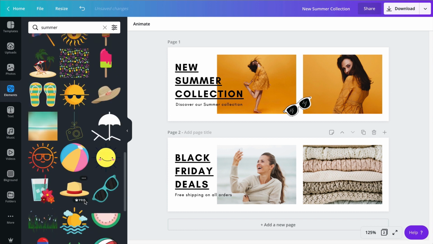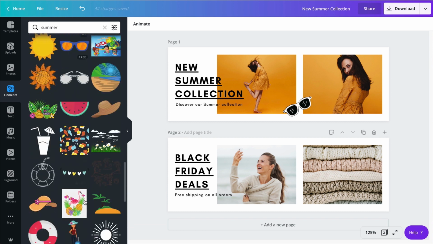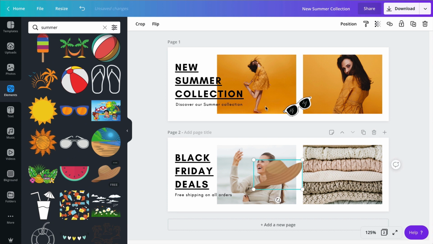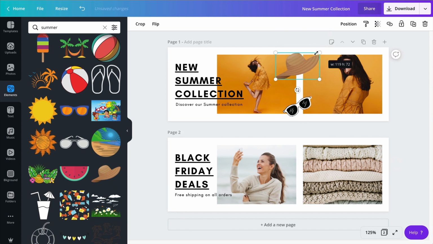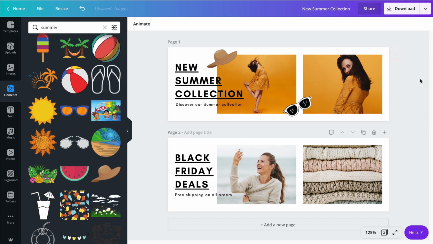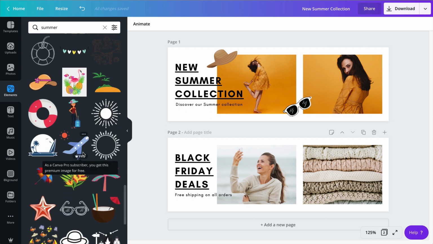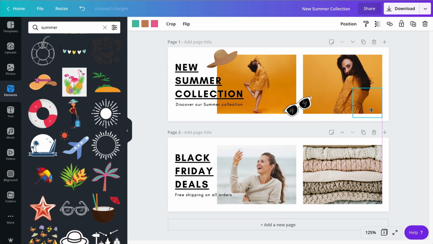So we have sunglasses. Could use a sombrero. Yes, I imagine we could use this sombrero. All right, so I'm gonna put it here, make this smaller. How does that look? Not too bad. I'm happy with this, and then I will need one last one. Maybe this palm tree here. Could have that here. Let's see how that looks. Is that too much maybe? Or maybe too colorful? Yes, it is too colorful.